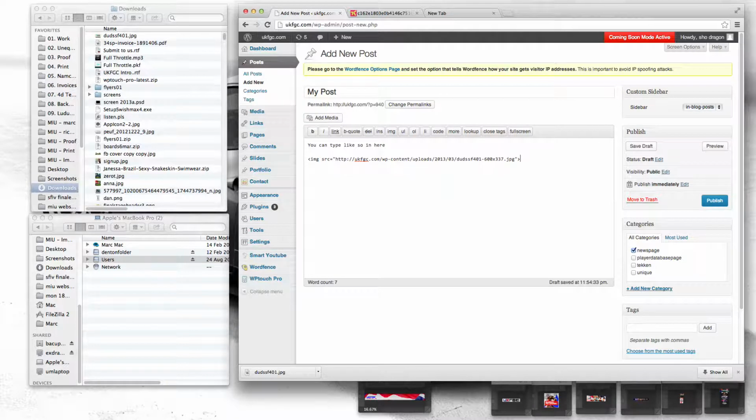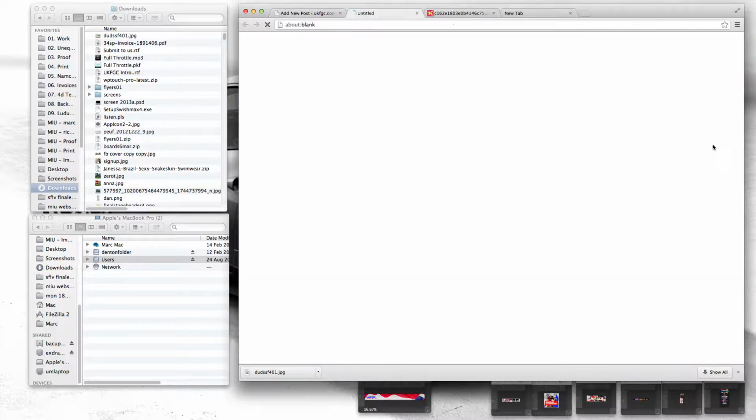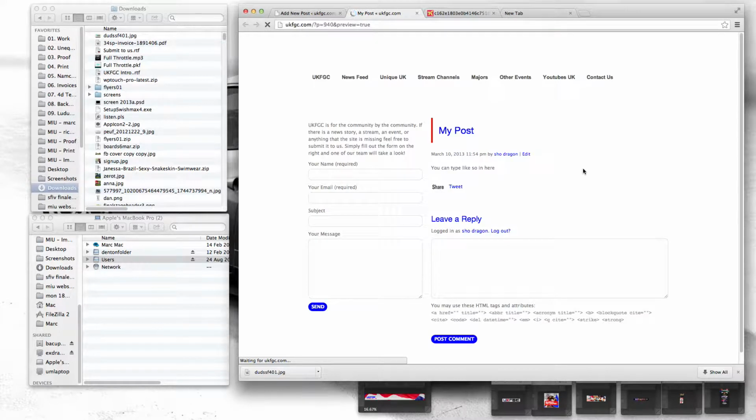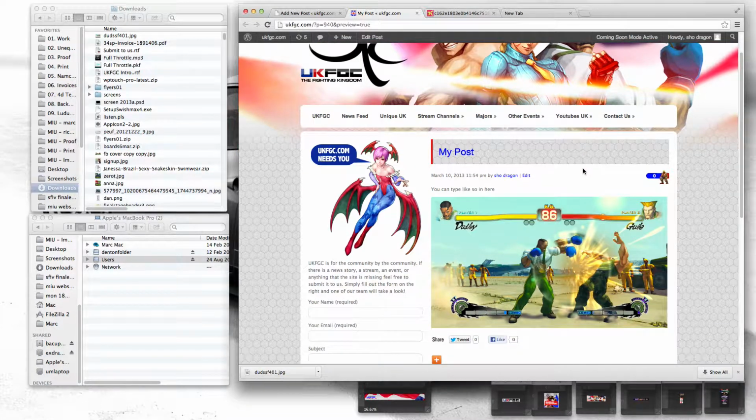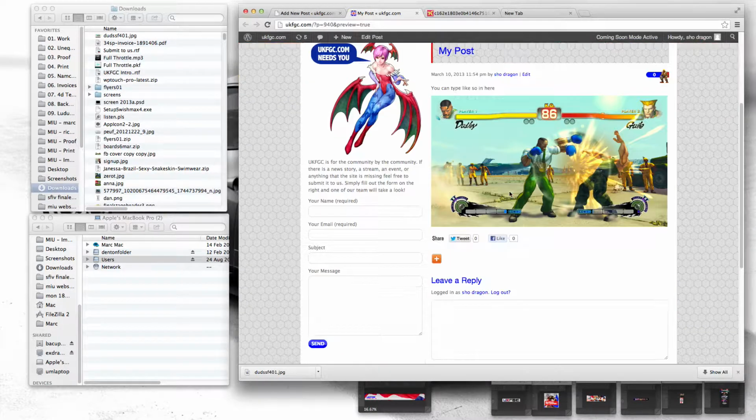Now, if you want to see what you're doing, you can go to preview. It should open it in a new tab, and you will now see the image I've grabbed from Google. Just give it 1 second. My internet's not the quickest today. As you can see, straight away, it's put in the correct sidebar, which is very important. This ukfgc.com needs you. That has to be there. And look, straight away, your title, my post, has gone in there. It's done by me. As you can see, it builds a lot of this for you. So this is the kind of foundation, the basics to how you do this.